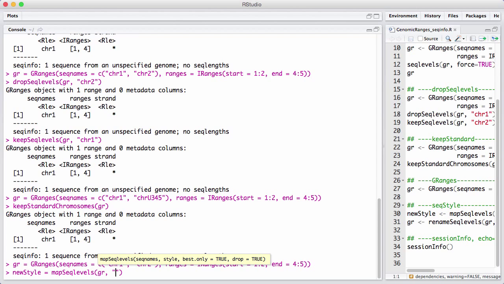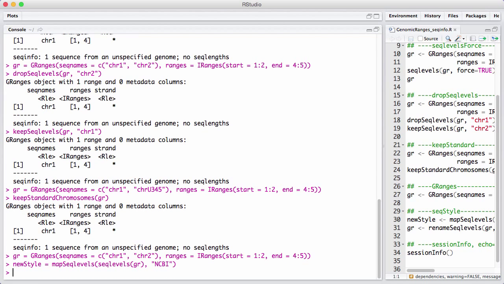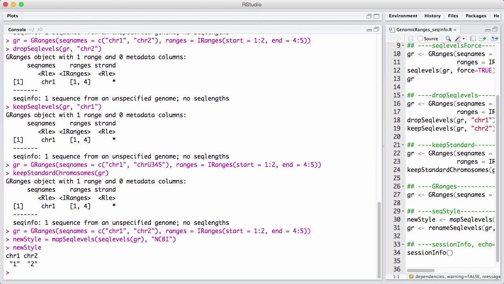And here, let's use NCBI style. Oh, it's not the gr, it's the seqlevels. And this here converts from chromosome 1 to the NCBI style. Let's look at what it looks like. Well, it's a very simple vector here. It converts chromosome 1 into 1 and chromosome 2 into 2.